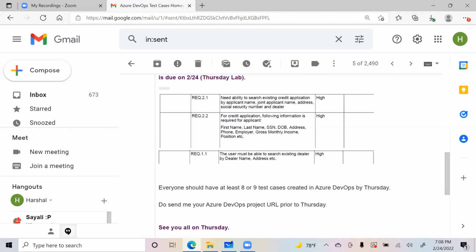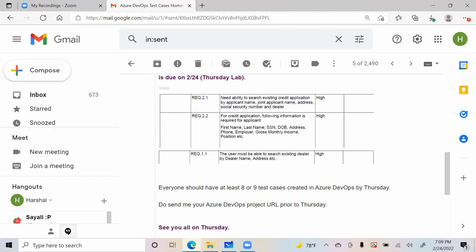Again, don't look at the system the way it's implemented, because that may be wrong in the system itself. First name, last name, SSN, date of birth, address, phone number, employer. How would you test that if you have all these fields to validate whether they're required or not? I think again we need to go back to the business owner to ask for the address requirements. Do we need the whole address or a partial address?